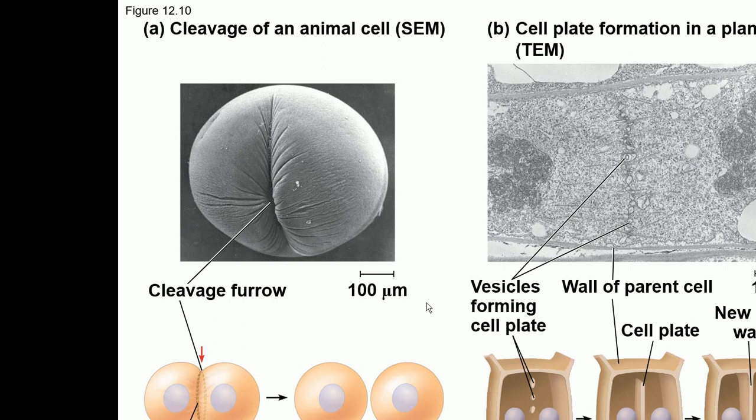In the plant cells, there's a formation of a cell plate between the two cells. The two cells are formed by the formation of the cell plate, and this cell plate is formed by the fusion of vesicles, which are secreted from the Golgi apparatus, and then they come here and fuse and form the cell plate, and that separates the two plant cells. In the plant, from the cell plate is formed the new cell wall, because remember that plant cells have a cell wall, animal cells do not have the cell wall.